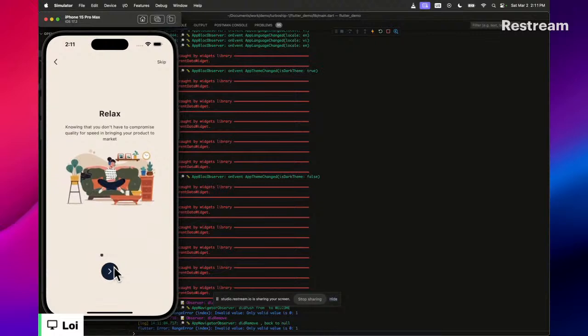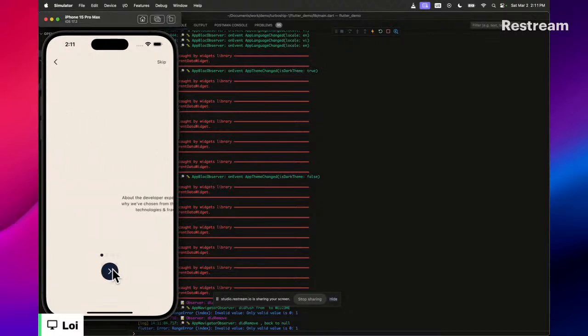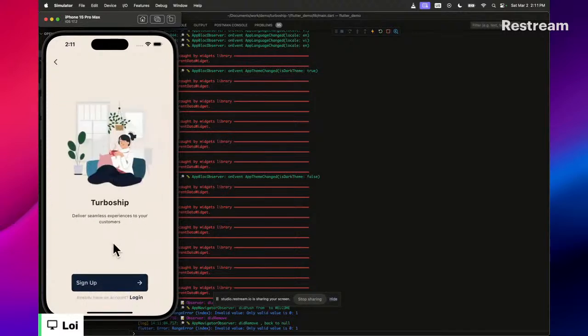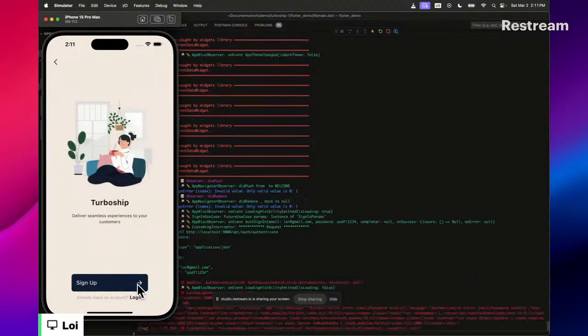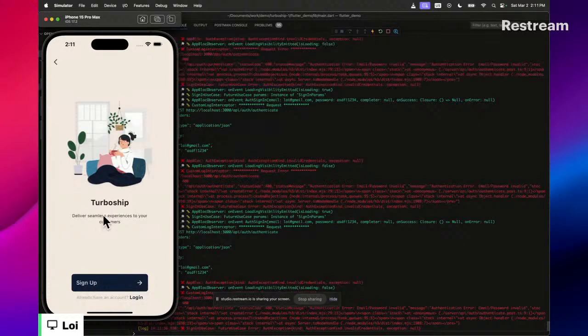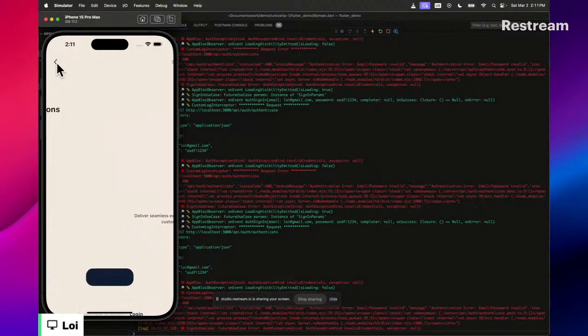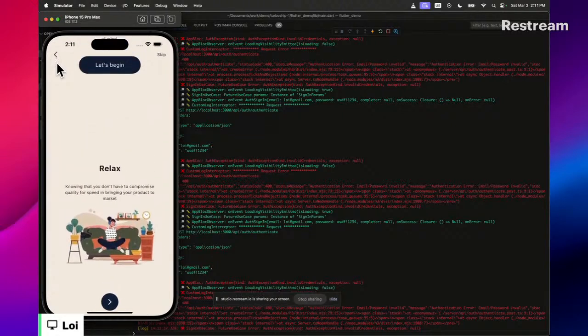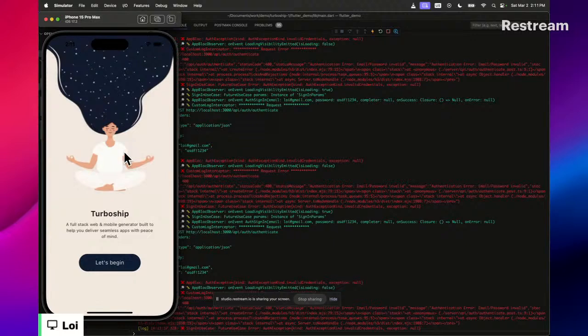So yeah, is this important? Would this be valuable in a template? Because we can easily add a bunch of different versions of an onboarding screen with animations that are beautiful, etc. But I don't know, is one good enough? Hard to say. At the end of the day, like 90% of the features that we end up writing as developers get thrown out. So I don't want to just code a bunch of features that no one's going to use, right? I kind of want to build something that's going to be helpful to the community, the customers that use Turboship.